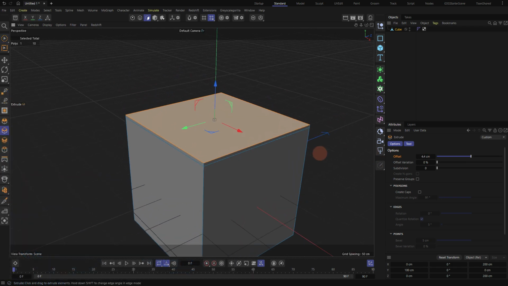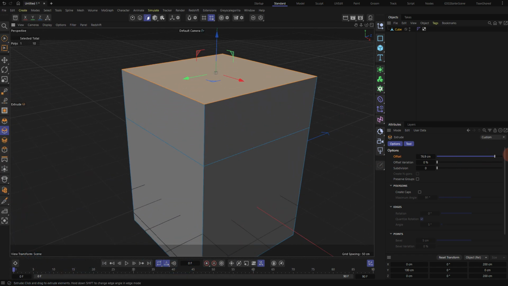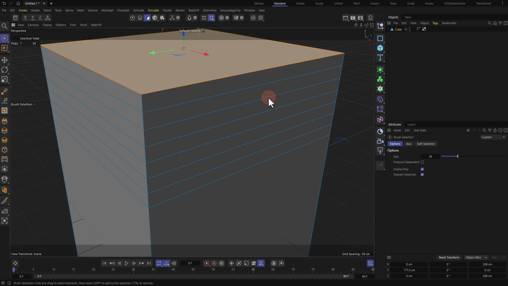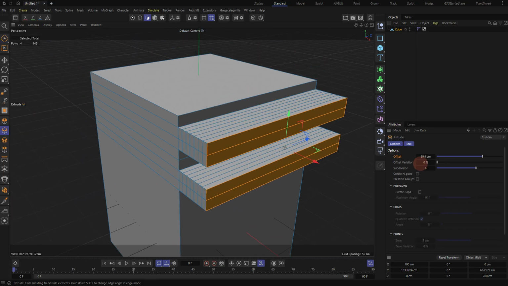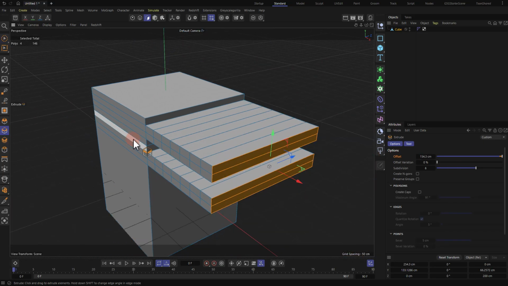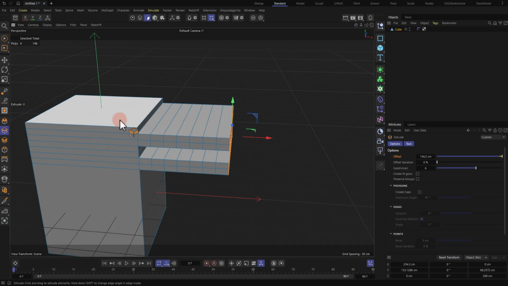Subdivision means that as you are extruding, you want to have subdivisions or not. So since I started this extrusion already, I can come in here, and since it's still live, I can just click, and as I'm clicking, I am adding new segments to this. And again, this is more information for me to then further manipulate. Notice that this new extrusion already had the 6 segments added to them because it already set it here in the subdivisions.